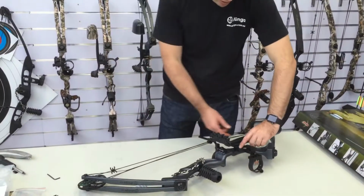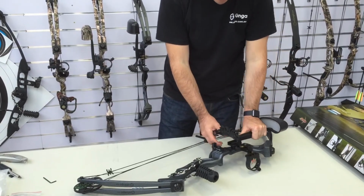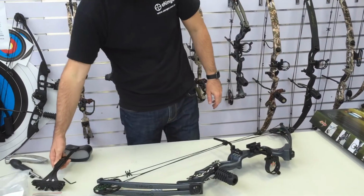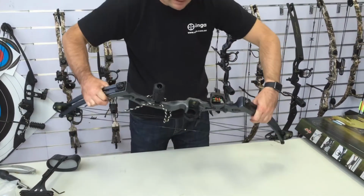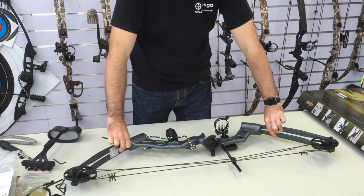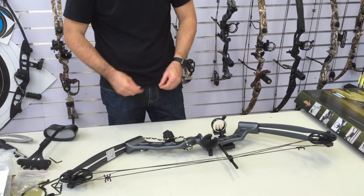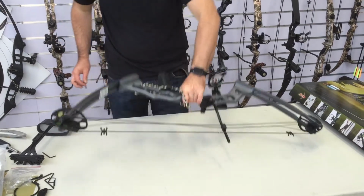So now I'm going to adjust the draw weight. The first thing I'm going to do is get rid of my quiver, just get that out of the way. The reason I want to do that is I don't want to lean on my aiming device, which is the most fragile part of the bow. Like a rifle, you don't want to put any pressure on that or change your aiming device.